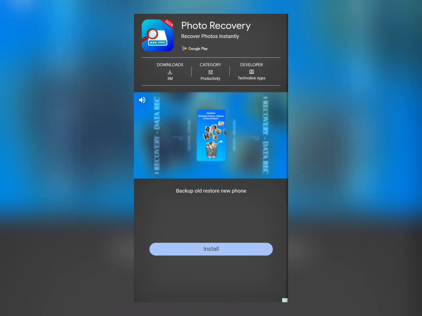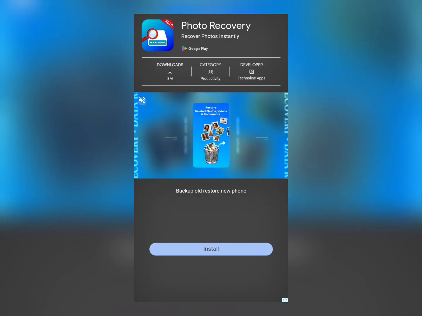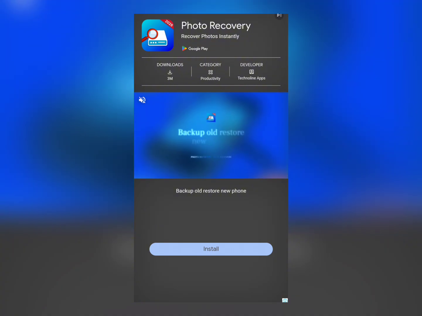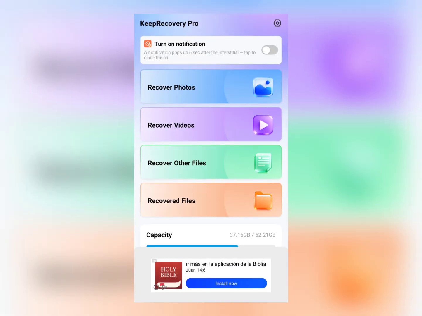But it'll only find the applications that are already on the device, nothing much. We'll just only do that. So you can't recover the photos that you have deleted before you installed the application. As you can see, no photo for recovery. The only time you'll be able to recover photos or documents or anything like that is if you installed the application before you deleted any files.